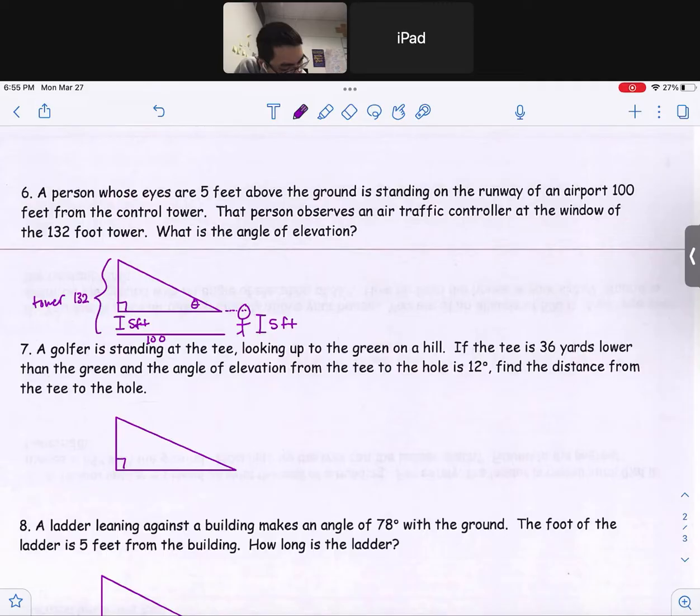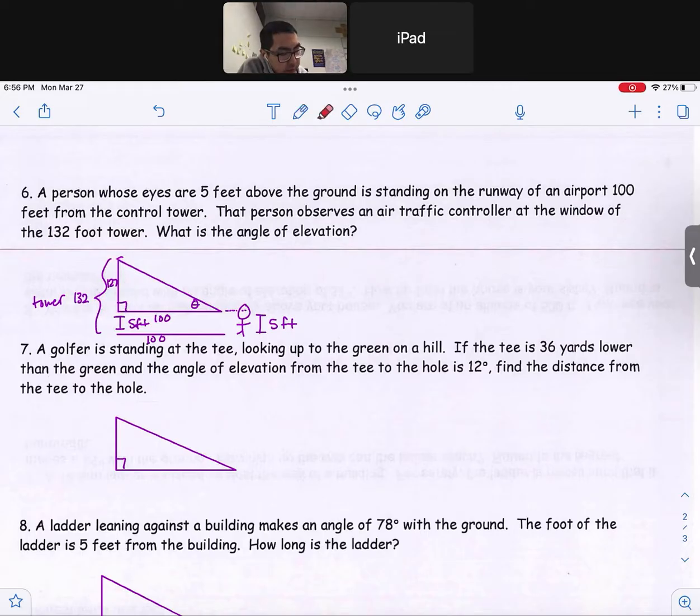So we know that the runway, you guys, is 100 feet. But we want to know what this angle is. It'd be so nice to know what this side length is, because then we could use our trig to find this theta, right? Well, if the tower is 132 feet, and the person's eyesight is 5 feet above the ground, then isn't the length of this 132 minus the 5, 127, right? Think about that. The tower's 132 feet. Her eye level's already 5 feet above the ground. So that means we do 132 minus 5, and it gives us this length right here.